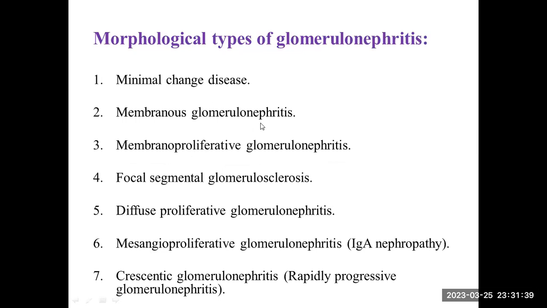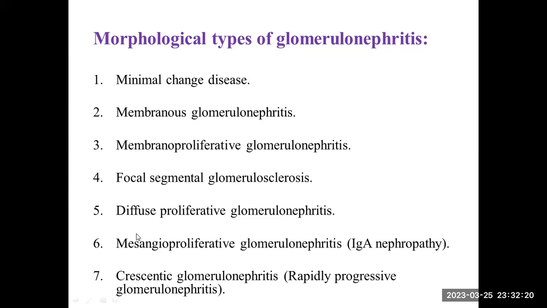Then finally, we have the immunofluorescence. The electron microscope, as we said, will show you the immunological deposits, but it will not tell you what the specific components of these deposits are. This is the job of the immunofluorescence test. Immunofluorescence will tell you the exact components of these immunological deposits. That is, do the deposits consist of IgG or IgM or IgA antibody? Is there any complement deposition or not? Sometimes it might not show you any antibody at all. And according to this information, you can know the difference between the different types of glomerulonephritis.